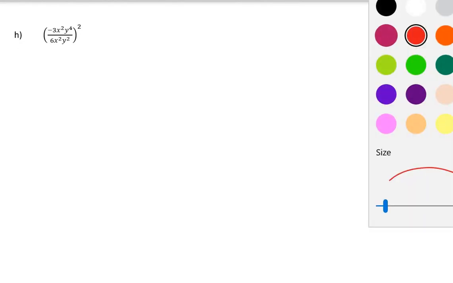Right, our last example for this section is looking at what happens if you have a fraction which is all in a bracket and it's being squared. So first of all, who does this 2 belong to? The 2 belongs to everything in the bracket. So if you're going to go do distribution, you're going to be doing a lot of distribution.